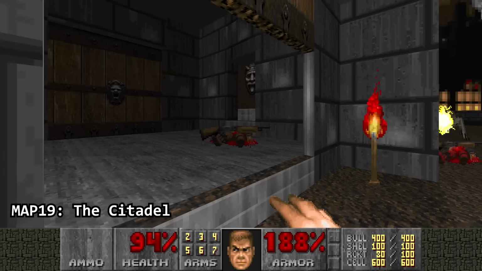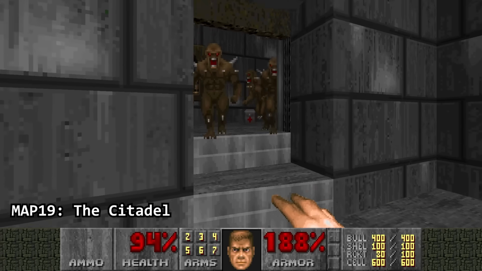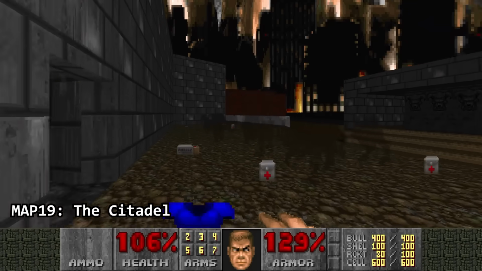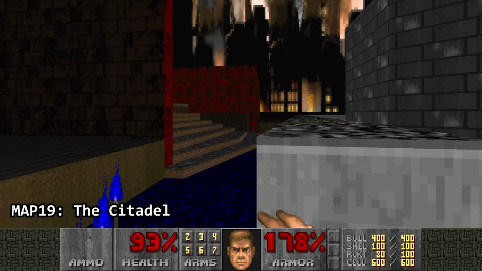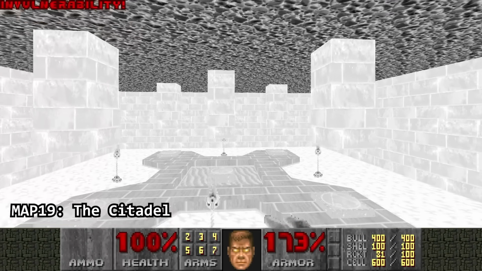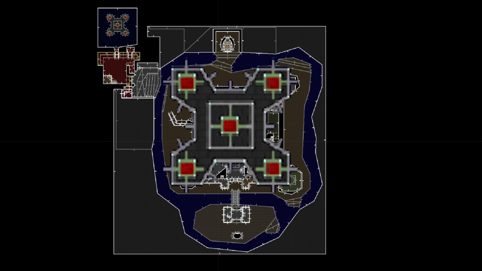First step is to gain access to the castle, but this is a bit tricky because the imps are blocking the doorway to the switch. Well, time for an alternative route then. You can actually get past this row of torches by running into them from an angle. Here you can grab an invulnerability and find a bunch of teleporters. Each teleporter warps you to a different part of the castle.